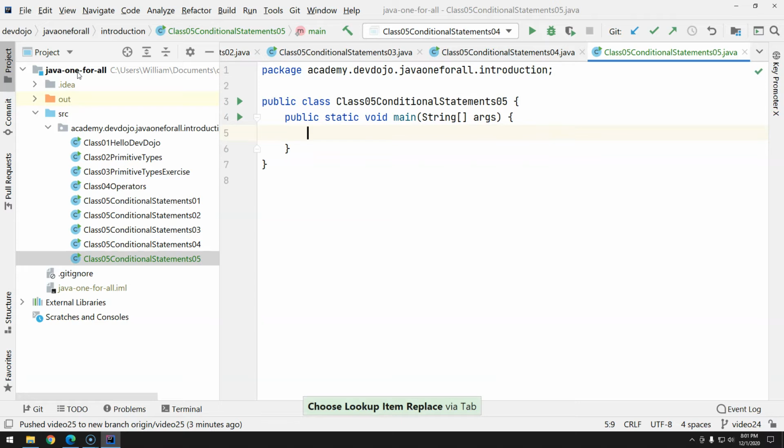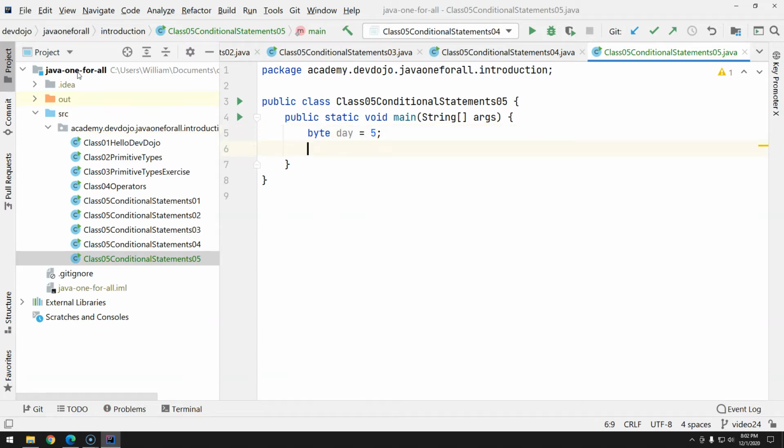PSVM. So let's say we have byte day, and let's give 5, for example. And we would like to print the day of the week based on this number, considering 1 for Sunday.